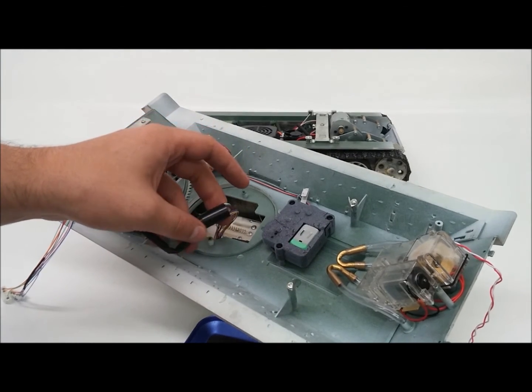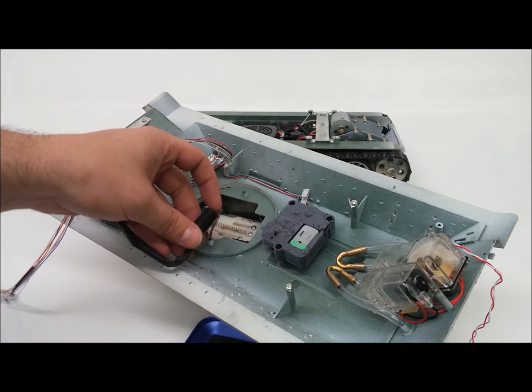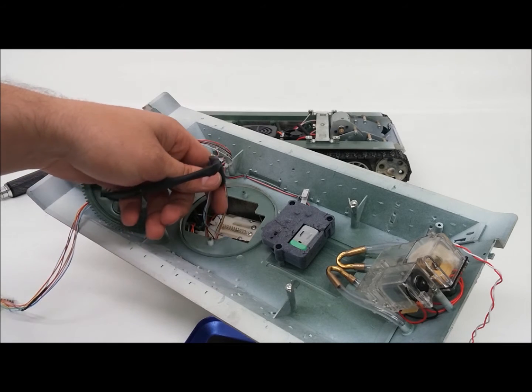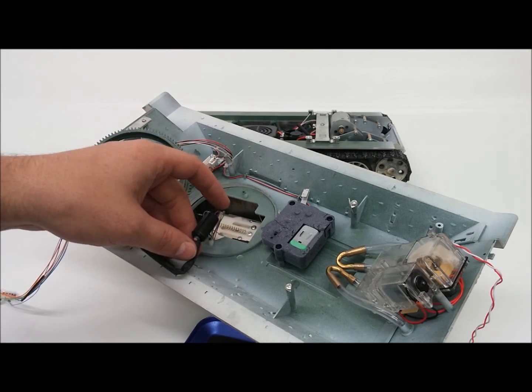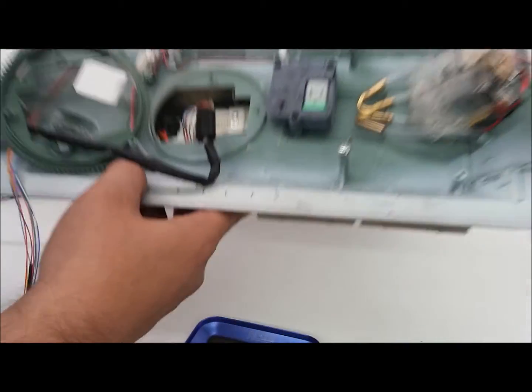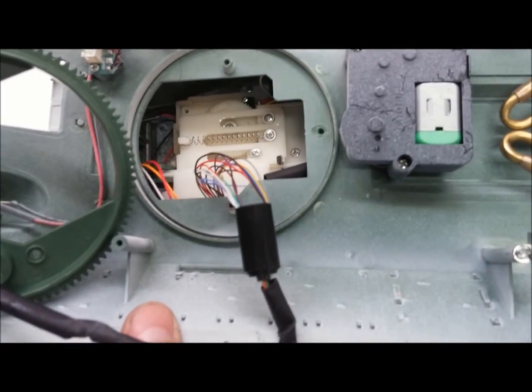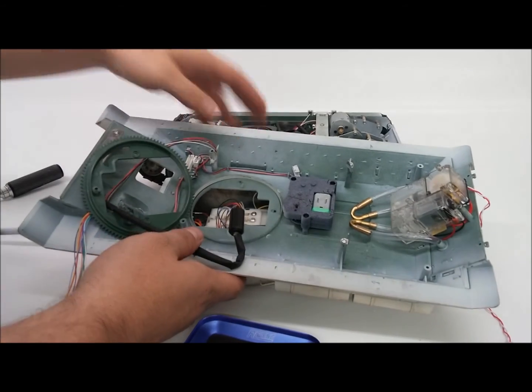You can use the slip ring with other brands of tanks like Heng Long or even Tamiya. Tamiya does have their 360 turrets but they don't have a slip ring in them, and you can eventually tear out your electronics. So once again, let's go ahead and get a little closer view of the slip ring there — and that's it, it's pretty simple.